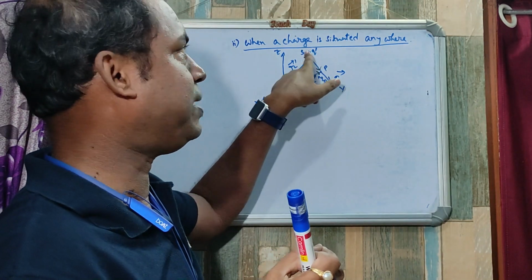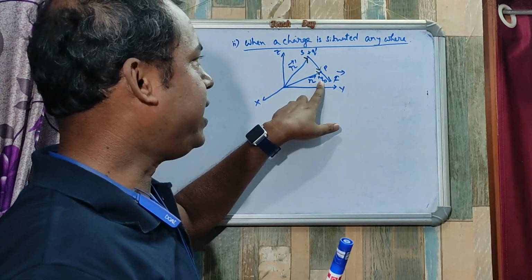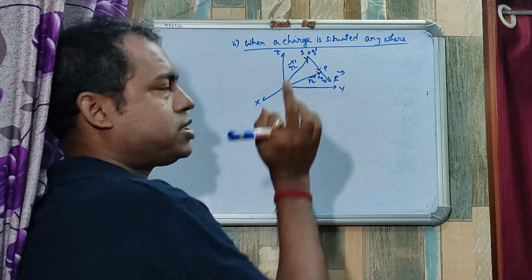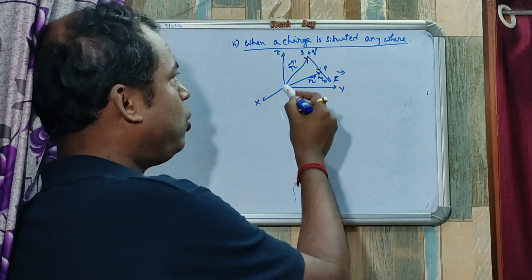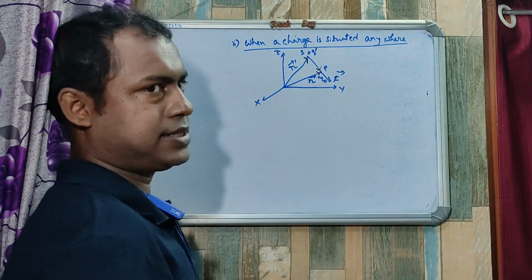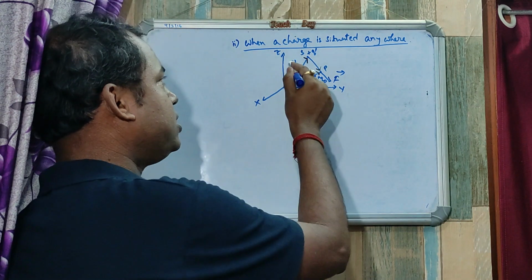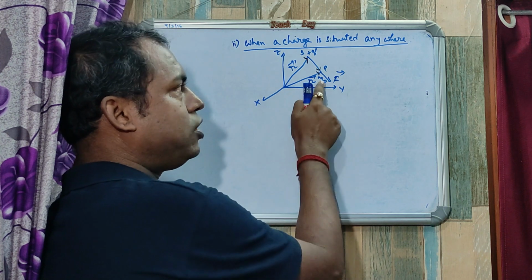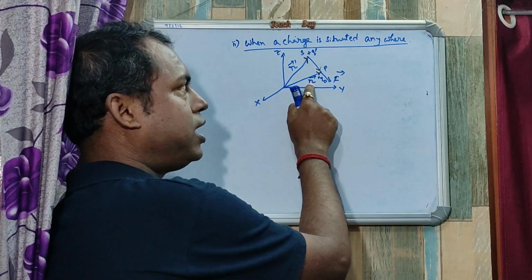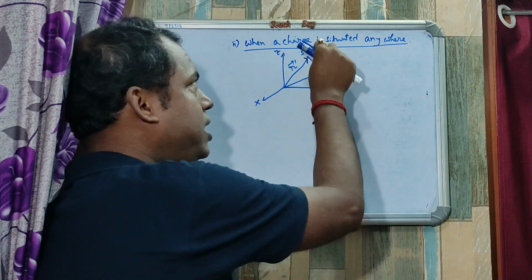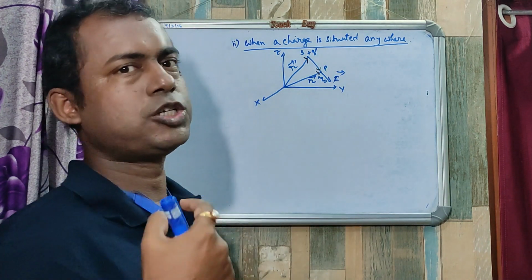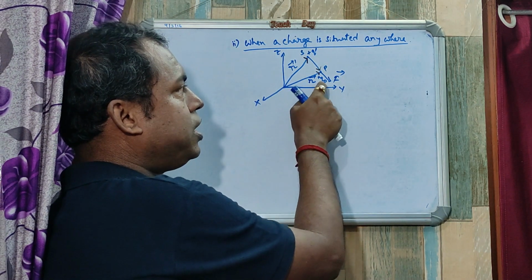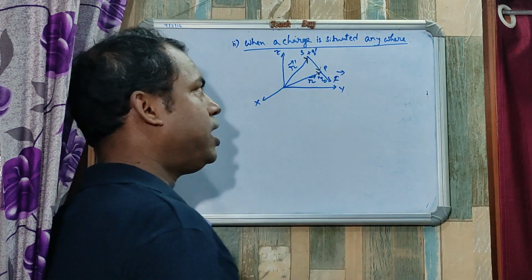Say the source charge is at the position S, and here Q0 is the test charge, placed at the position P. Now the position vector of Q dash is R dash, and the position vector of P, that is the test charge Q0, is vector R. We repeat once again: Q dash is the source charge, its position vector is R dash, and the position vector of the test charge at P is the vector R.